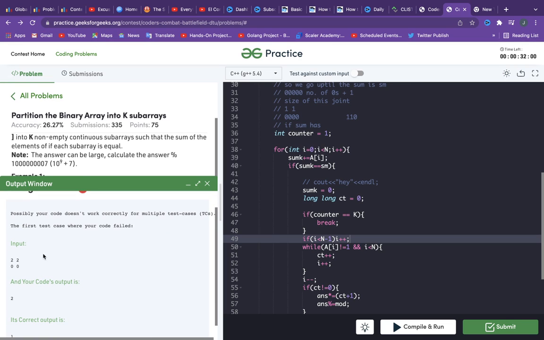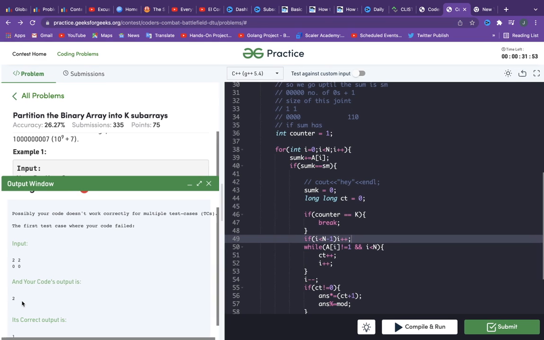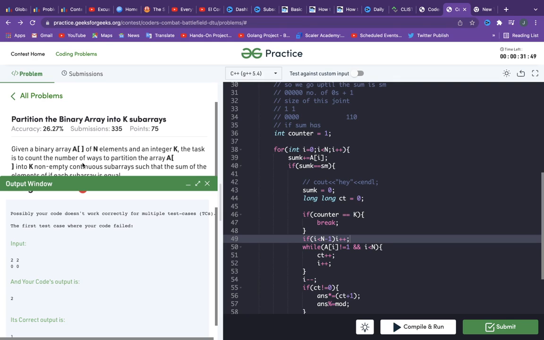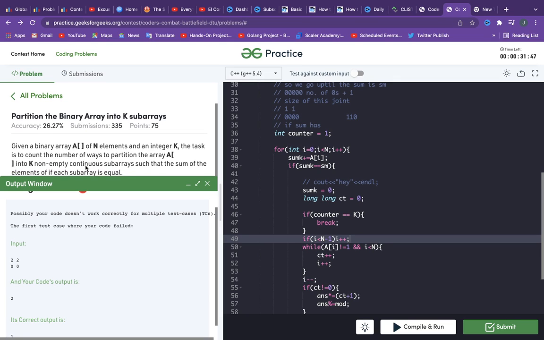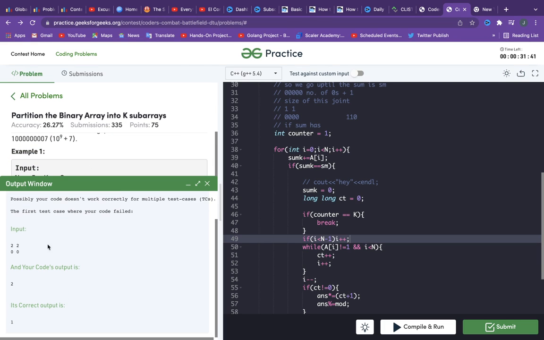Okay, so it's 2 2 and 0 0. Your code's output is 2. N is 2 elements, and K is 2 elements of same sum. Aren't they the same sum? Okay.